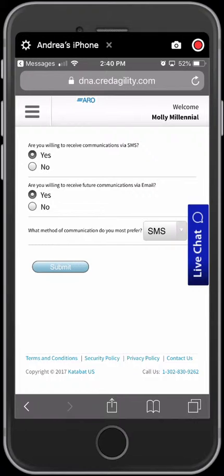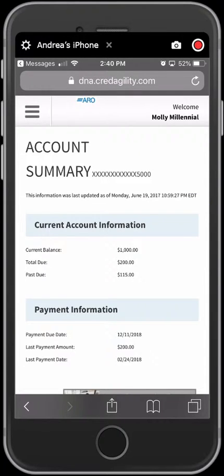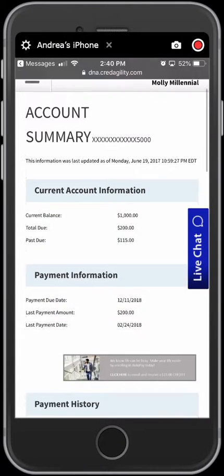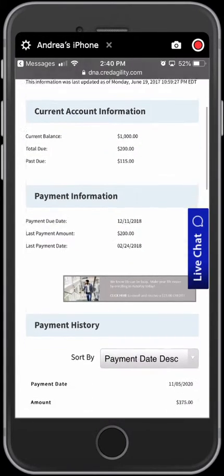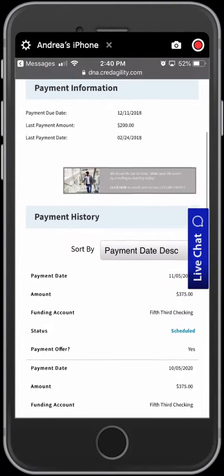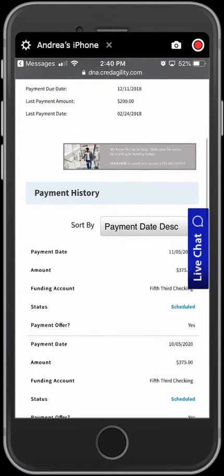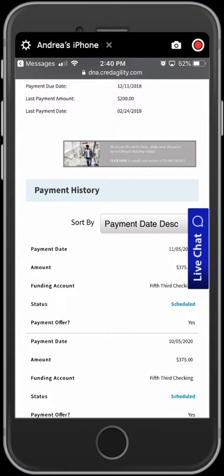So I'm going to go ahead and just click on Molly's preferences and hit submit. Once I hit submit, I'm then presented with the account summary screen. You can see here it's going to provide account information, any payment information. You'll also notice here there's a banner in the middle of the screen. That is also a workflow, so this is another ability for you to automate any type of business process or communicate to your customers to personalize their experience. This particular example is the ability to enroll in autopay.